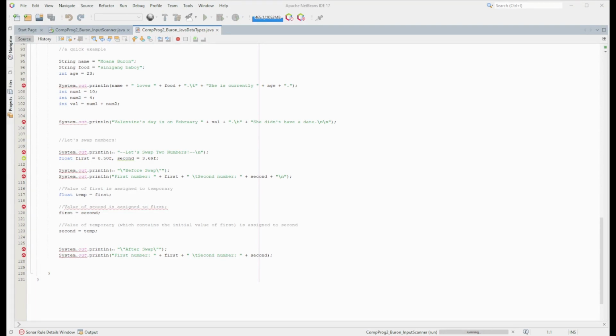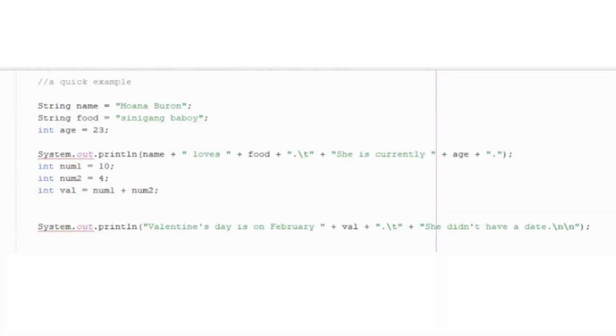Alright, so I have here two examples to showcase the usage of the data types. For the first quick example, you can see that I am using a reference data type and a primitive data type in one example, which are the string and the integer. Both are really common in programming. The string is used with a capital letter S as its basic rule when calling reference data types.